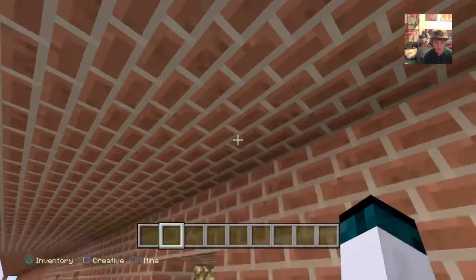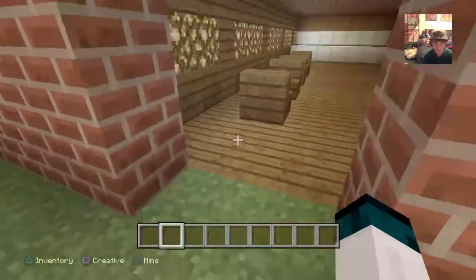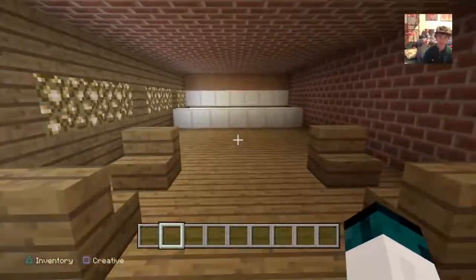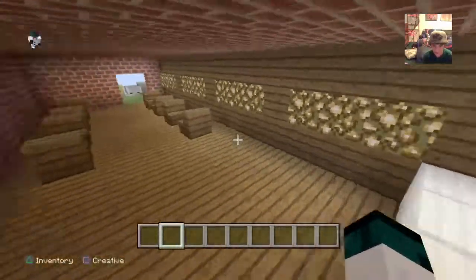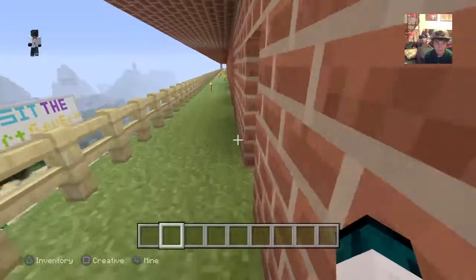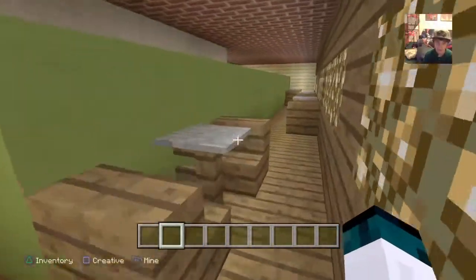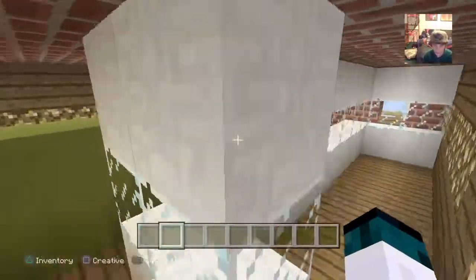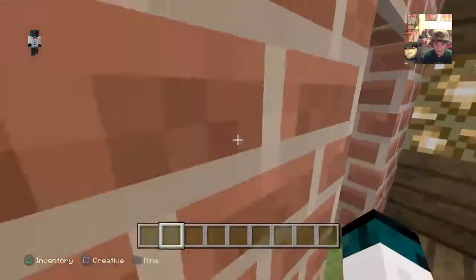Well, let's start here at, I don't know what this place is, but we'll figure it out. It looks like a rundown Chinese place. Look at that menu. It looks like they haven't even changed it since they got in here around 20 years ago. Pizza. Oh, I like pizza. Looks like you can sit down. Looks like some grub. Looks like we got some pizza on display. Pretty cool. Yeah, this is my pizzeria.